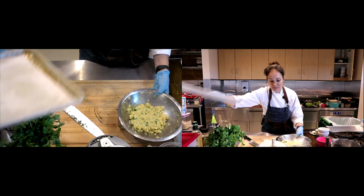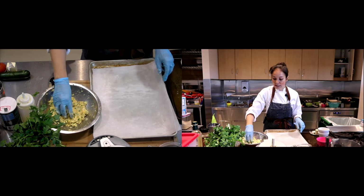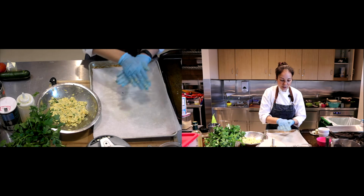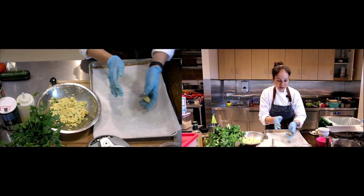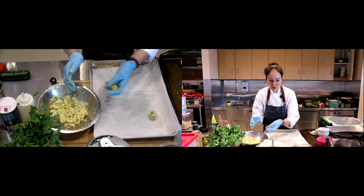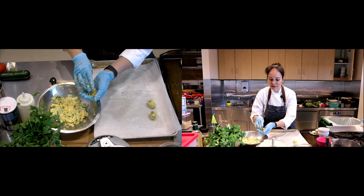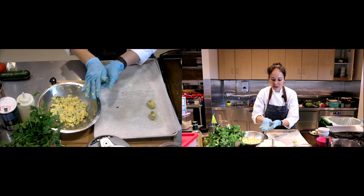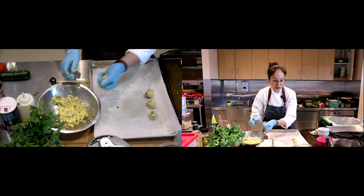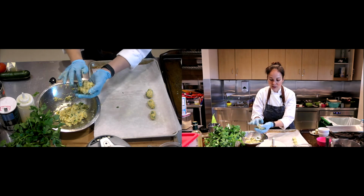So I'm gonna grab my baking sheet, and then I've got my mixture here, and I'm just gonna form them into little kind of tater tot shapes. So this recipe, you should get about 20 to 30 pieces, depending on the size again. And there's different ways to do it. I like doing individual ones like this, but you can do what you would normally do for gnocchi, which is take a whole bunch of it, and I'll show you what you can do.